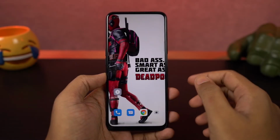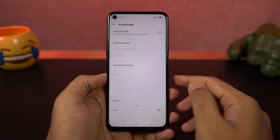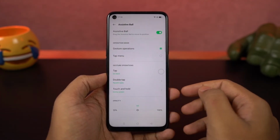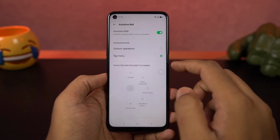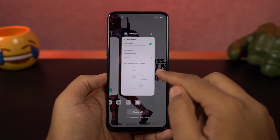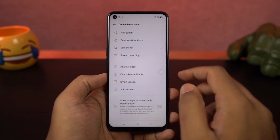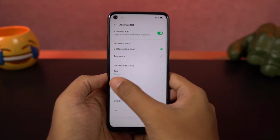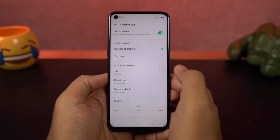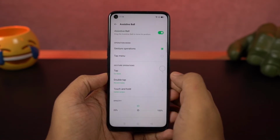Next, we have Assist to Ball. Now just in case if navigation gestures are not really your thing, but you still want a much more immersive experience, you can enable Assist to Ball. Once you enable this feature, you'll see a floating bubble that can do multiple actions. Now first you need to select the operation mode. You have gestures and tap mode. I'll go with gestures. Now you can tap once to go back, double tap for multitasking, and touch and hold to go home. If you select tap, once you click it, you just get additional options, just like the iPhones and iPads. Now this is another way to interact with your phone and gives you a much more immersive experience.